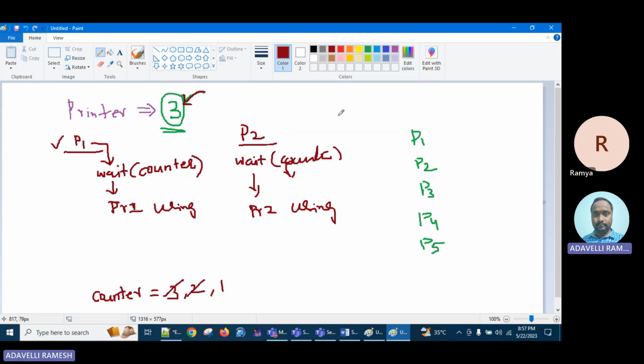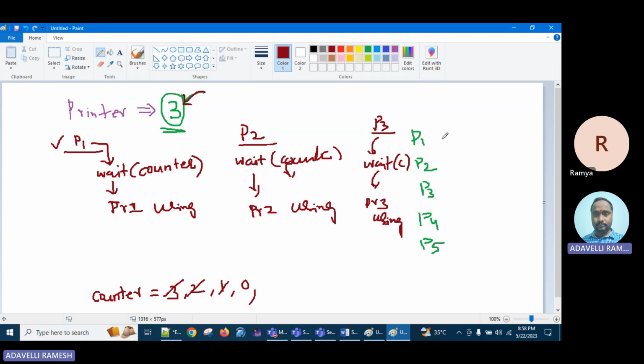So printer 2 is used by the P2 process. Similarly, P3 wants to use the printer. Then P3 will call wait of this counter variable, so that the counter value is set to 0. Now printer 3 will be used.